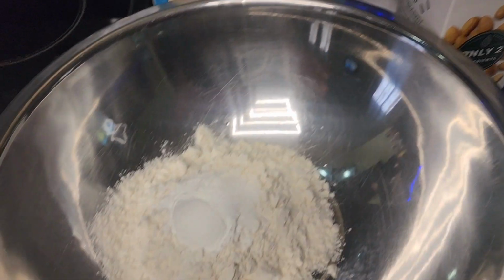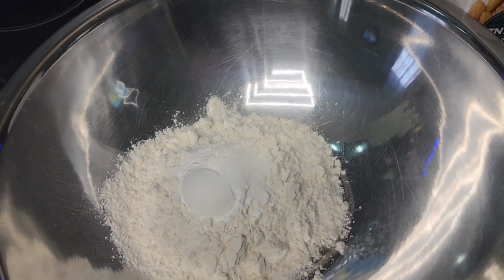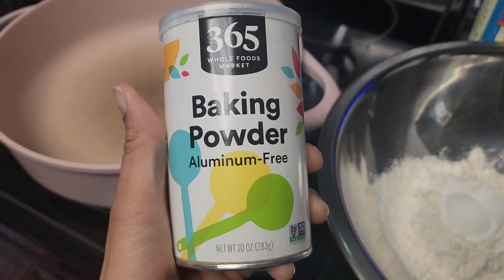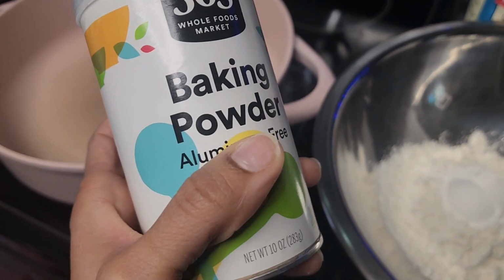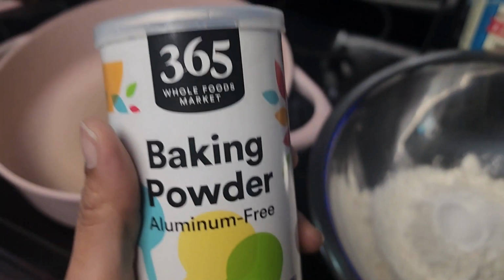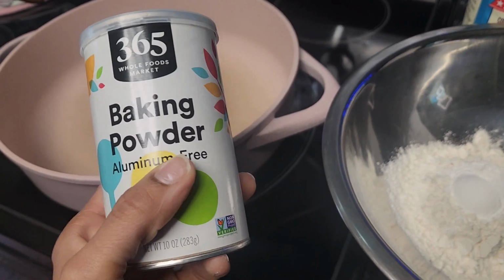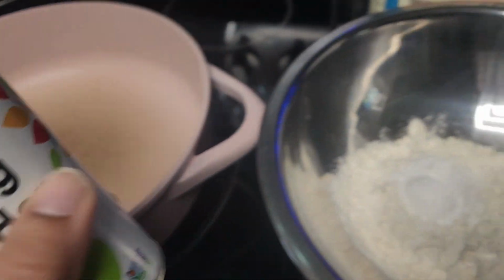All right, so in my bowl, I already have my flour. I have my baking powder. And I'm going to show you, this is the type of baking powder that I like to use, from 365 and lemon free. I know Publix has one, but it's double acting. I don't like that. This is what I suggest. If there's a Whole Foods near you, please, please, please get this, or even order it from Amazon. This right here. Aluminum free, 365.